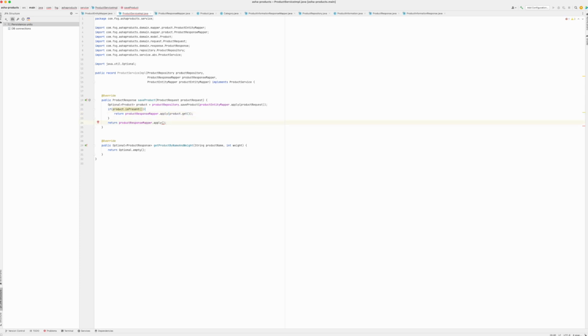We can also do this in a better way, but let's improve this thing afterwards. And then here, if we don't have it, then throw a runtime exception for now.